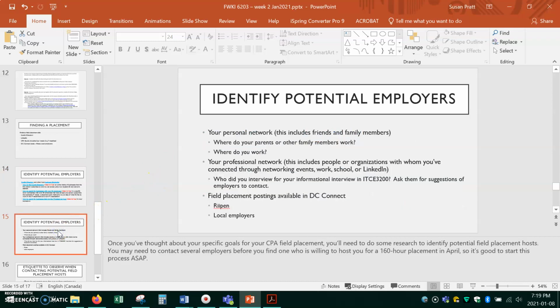Don't forget, though, you can also use your personal network. And this is where some of us are more fortunate than others. You might have parents or friends, or your friends' parents, who might be working somewhere who would be willing to advocate for you or give you the contact name of someone who works in IT at their workplace. Okay, so maybe you work at Best Buy and you don't want the retail experience, you're working in retail, but somebody at Best Buy might know the person that you contact who looks after the infrastructure, the website, or something like that, and can give you a name to contact.